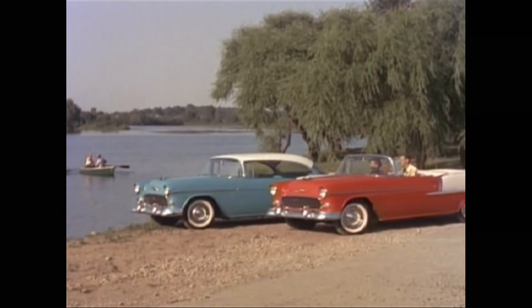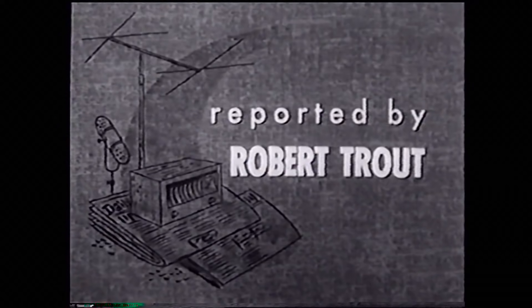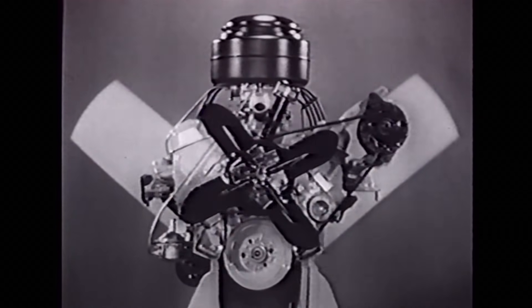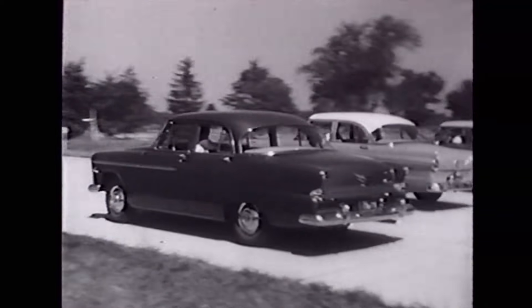Suddenly it was cool to drive a Chevy. New from the ground up, GM spent a trunk load of cash spreading the word about its all-new hot one for '55, like a commercial featuring a slick-haired newscaster. Part of the story was Chevy's history-making 265 V8 — all 162 horsepower, 180 with a $59 power pack option. The ad guys went all out to prove the new Chevy could beat the competition.